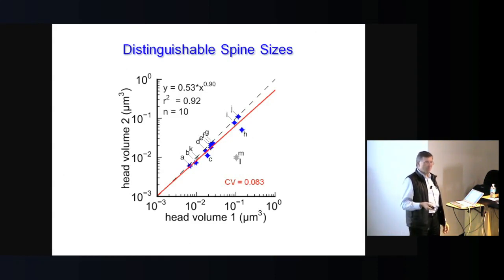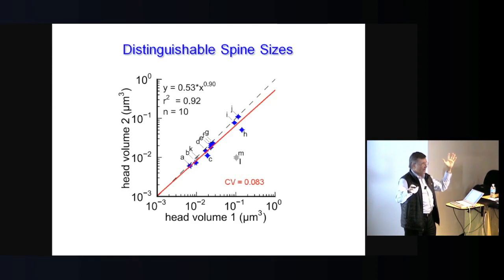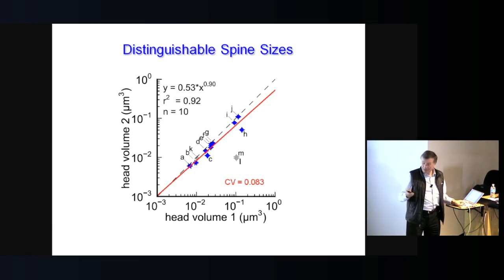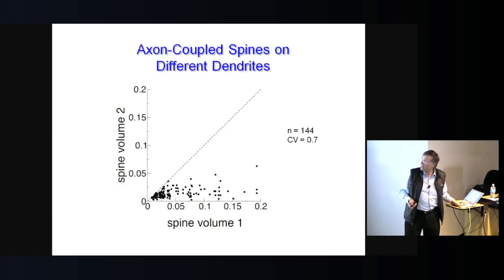And the reason that's important is that we have speculated for decades on how many bits of information you could store in a synapse. Now, from that distribution I showed you, a lot of people concluded that there was one bit of information. It's either big or it's small, right? That's kind of the crudest thing that you can imagine. But then people will say, well, wait a second now, there's a couple of gradations out there. Maybe there's 2 bits of information. Okay, well, we're in a position here to actually put a real quantitative estimate on that number.